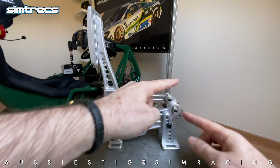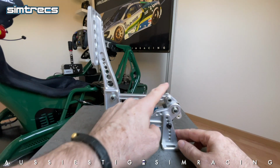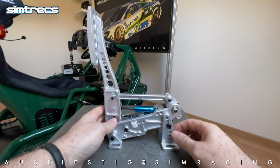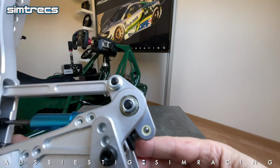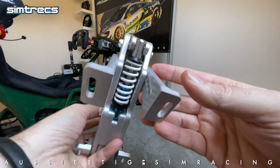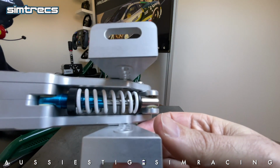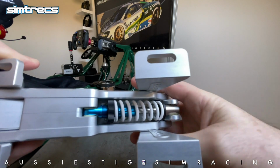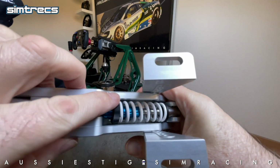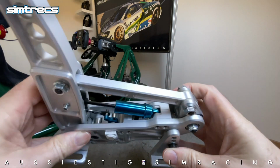And what makes this mechanism so unusual is it reminds me of a car engine. It has like a valve rocker as its mechanism. The actual return spring is underneath the pedal instead of in view. Really a unique approach and something I haven't seen before in sim racing. The clutch return spring is fitted with a preload dial, and you can dial in more clutch pressure if you feel it's not enough. Otherwise you can swap out the springs and use the stronger extra spring that was included in the packaging.